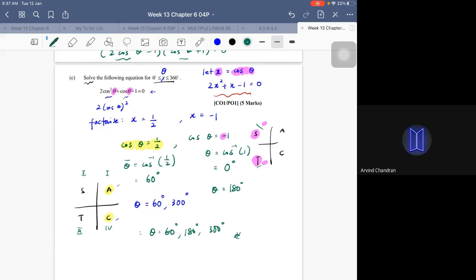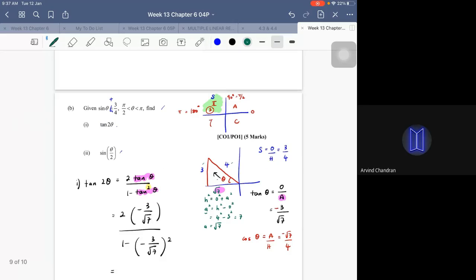Sebab ni chapter 6 ni, you should be able to do this. Because ni adalah the whole thing yang kita discuss dalam chapter 4. Okay. So kalau ada apa-apa yang you rasa macam, oh I don't know about this, so go back, revisit topic tu and belajar balik. Okay, this is going to be the time.